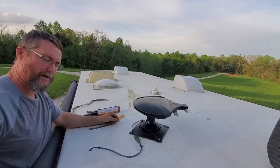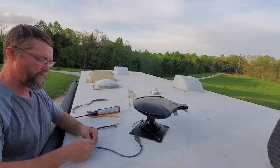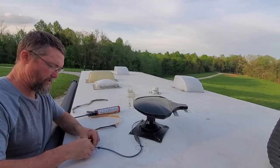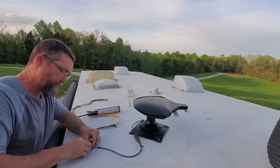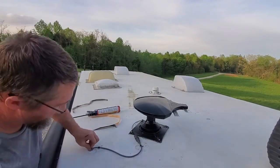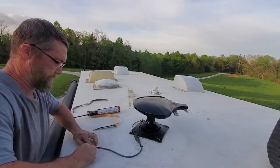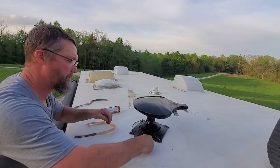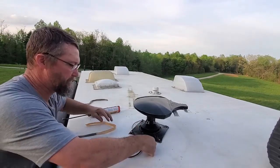I also have a hole here. I had to make this hole a little bit bigger for the new wire I ran down in it. But that's fine, because we will do the same with the butyl rubber on it. Packing it on the back side, and then I am just going to squish that on in there. Put these over my screw heads. Overkill, because that sealant is going to do the job.